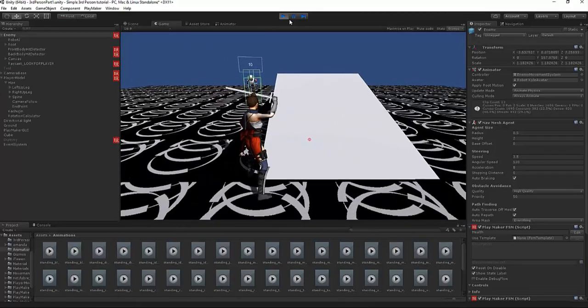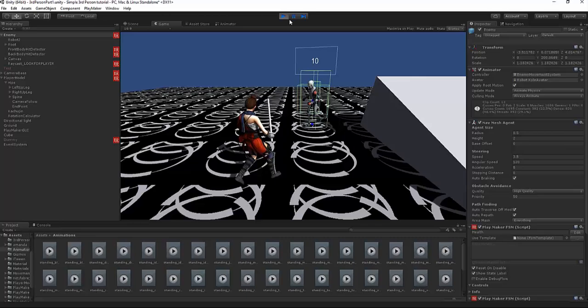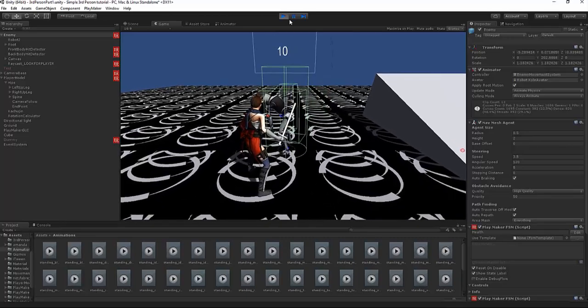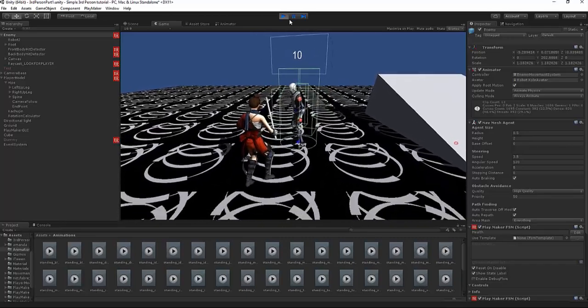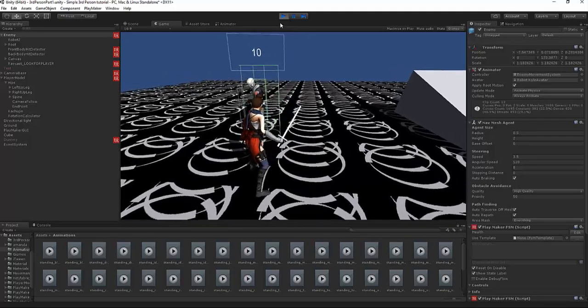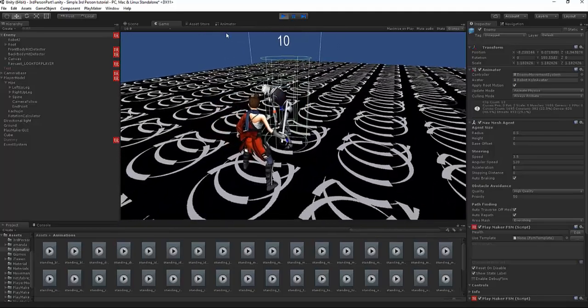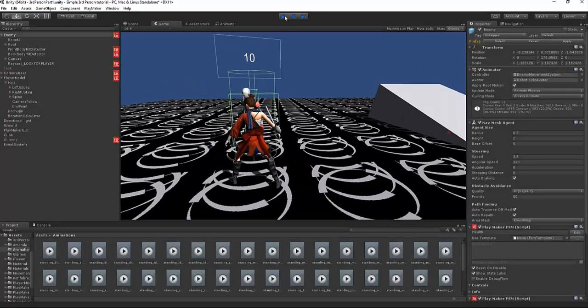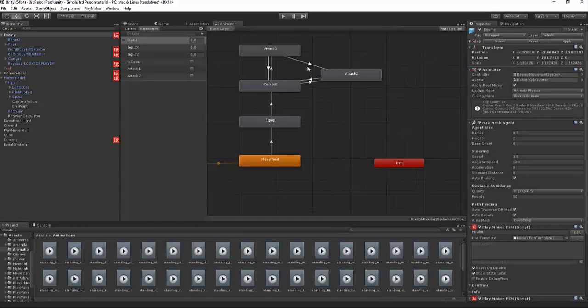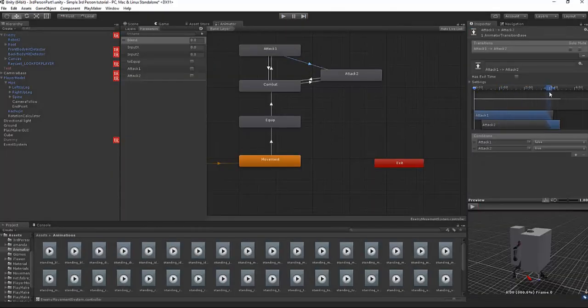Let's bring out our sword so we can see a bit better. And so we're just gonna have to do some more work for the actual transitions. We could even make that even longer. Let's bring that way back. And bring that out.